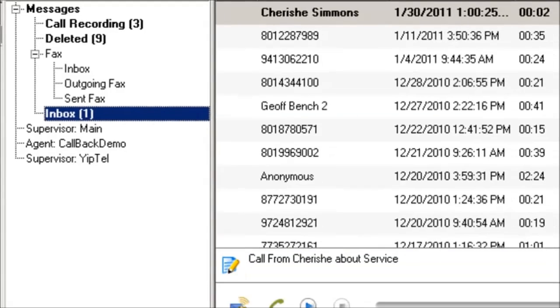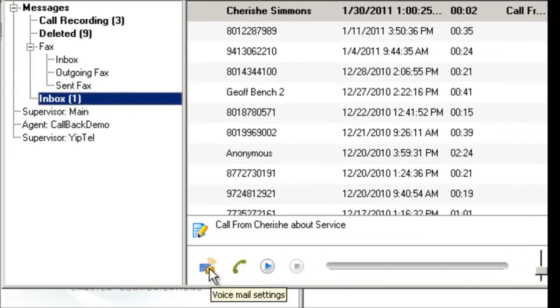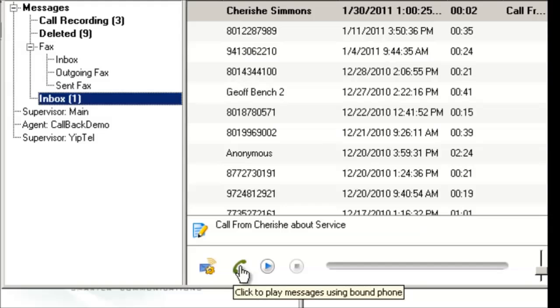One last piece is that if you want to go into your voicemail settings to record additional greetings and so forth, you would access those here. If you're in an office space where playing messages over your computer speakers is not the best idea, and you would prefer to play them over your physical phone set, you can click this, and when you play back your messages, they'll come over there. If you click on this instead, the default is that it comes over your actual sound card.